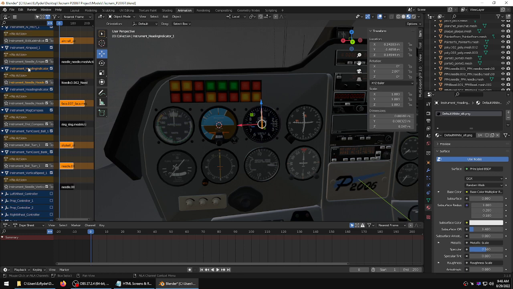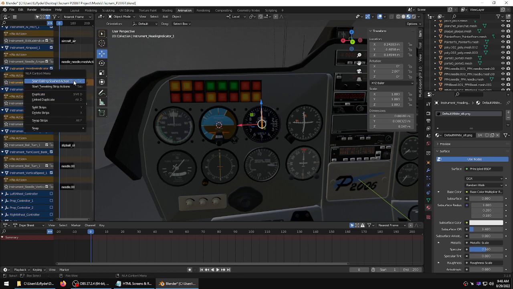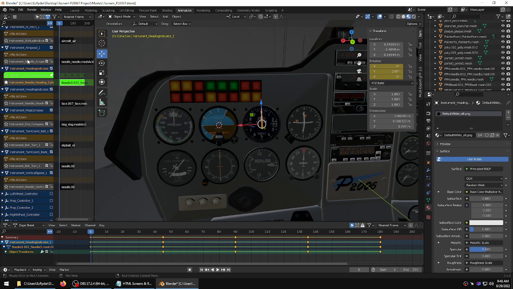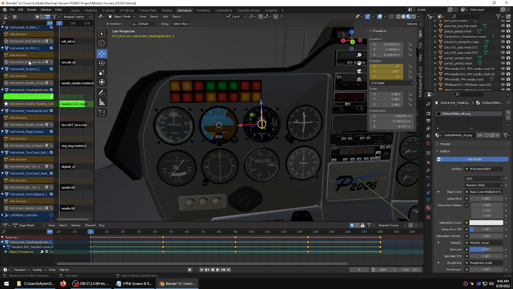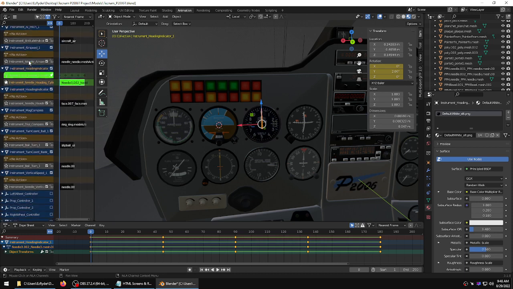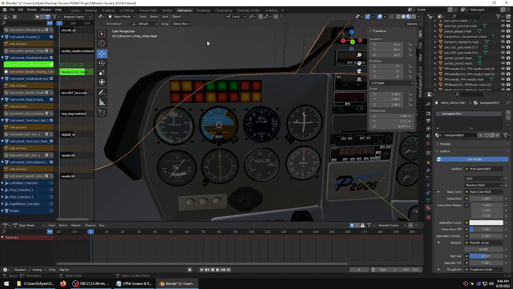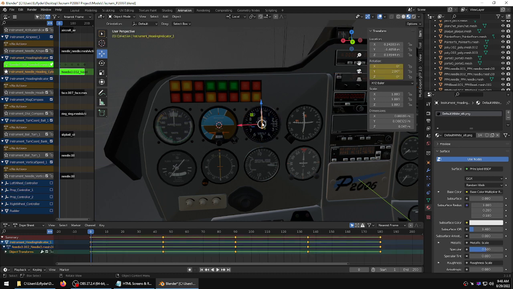Huh. We got something messed up here. Yeah, we got the heading indicator set for this. Where's our heading? So I clicked on the wrong thing there. Well, there's some errors that I made, but that I'll have to straighten out. Somehow I got tied to this with the heading indicator.